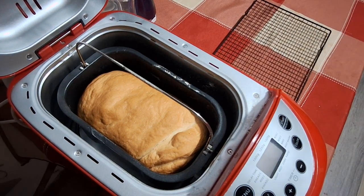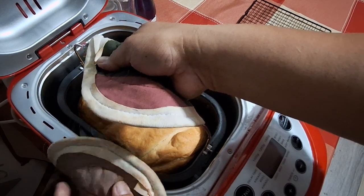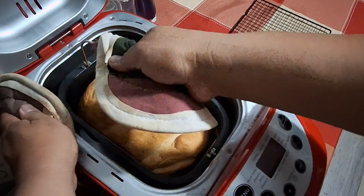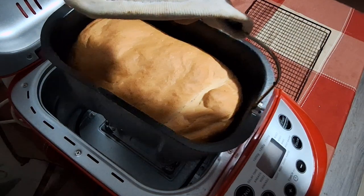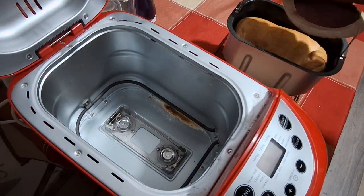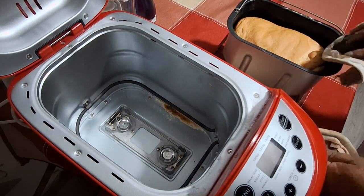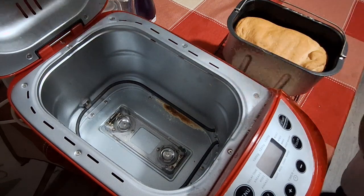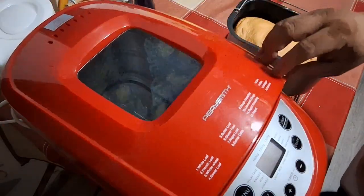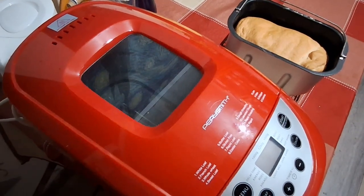Tapos, you're gonna use yung mga gloves mo, if you have oven mittens, pwede rin. So, kunin mo lang siya. And then, meron siyang keep warm function, pero ayaw mo siyang gamitin kasi nga masyado siyang mainit at magkakaroon ng moisture sa ilalim. So after nun, we take it off and then we transfer the bread over to a cooling rack like this one. So let's show you how it's done.